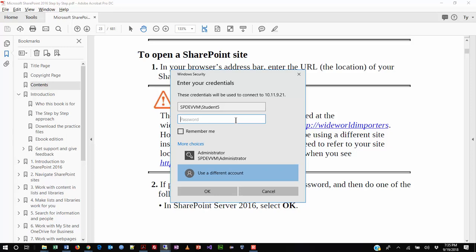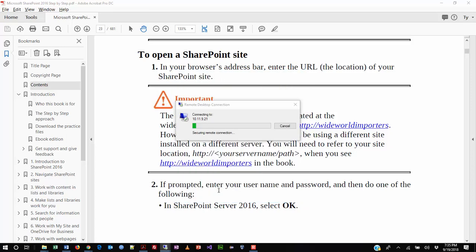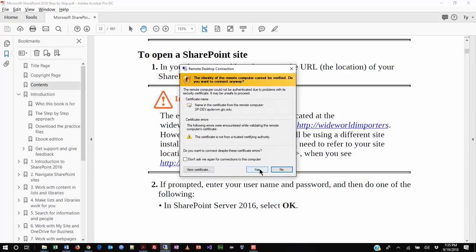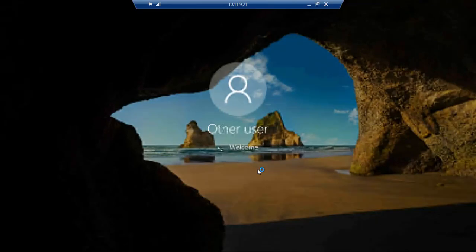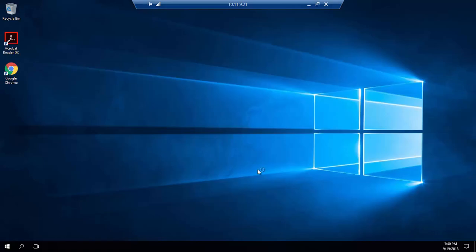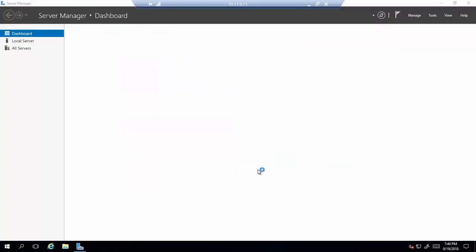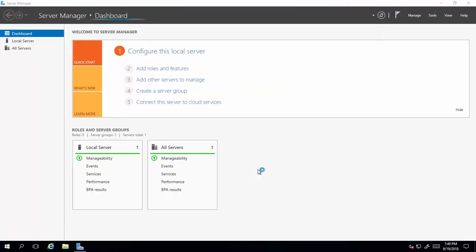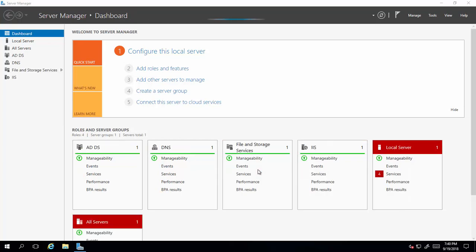If I find that I don't have permissions for things, I'm telling you in advance, we can correct that. All right, so here we go. I'm going to put in my password, which you guys all know, and you'll have the same password as me. Then I'm going to click OK. It's asking me to worry about the certificate, but I'm not, so I'm going to say go ahead and connect, and logging into the VM. And you see when the server is running how nice and snappy it is. It actually is a pretty cool environment that way.